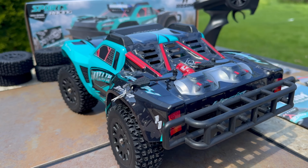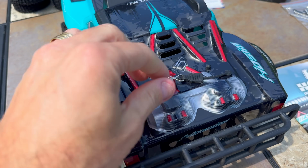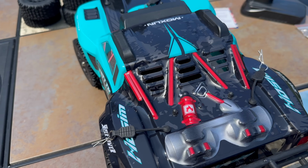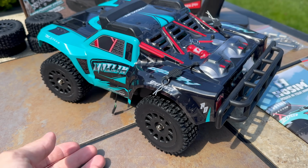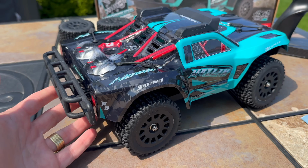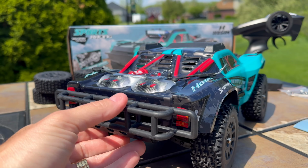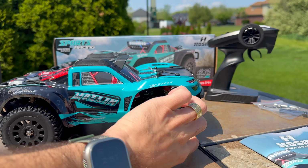In the back here, as you can see, there are so many details on this body. Shovel, fire extinguisher. There are vents here. I don't really know if you need those, but in short course trucks, you can get some air trapped inside the body and it can change your ability to maneuver while you're landing big jumps. Big bumper in the back. And I think this is it from the exterior.